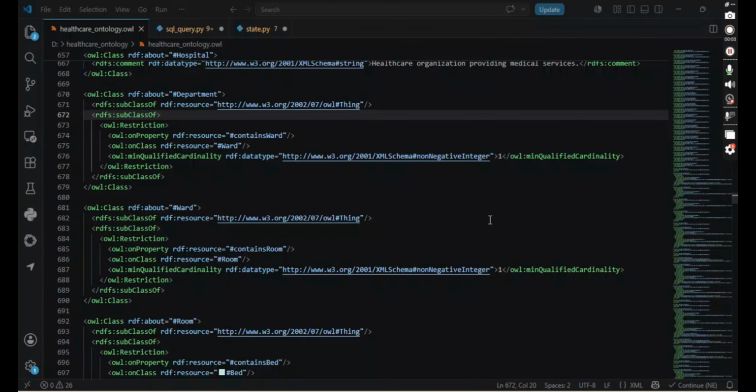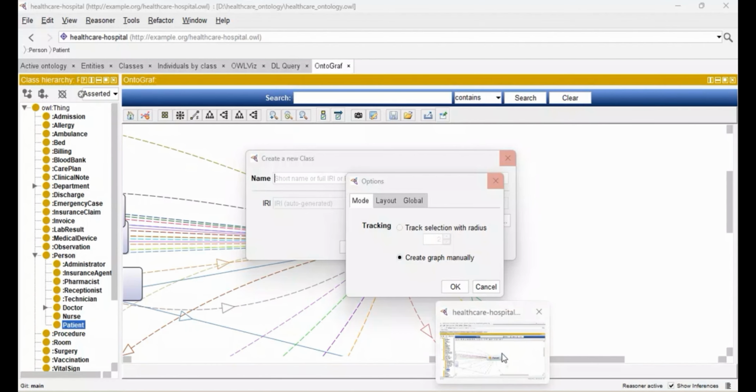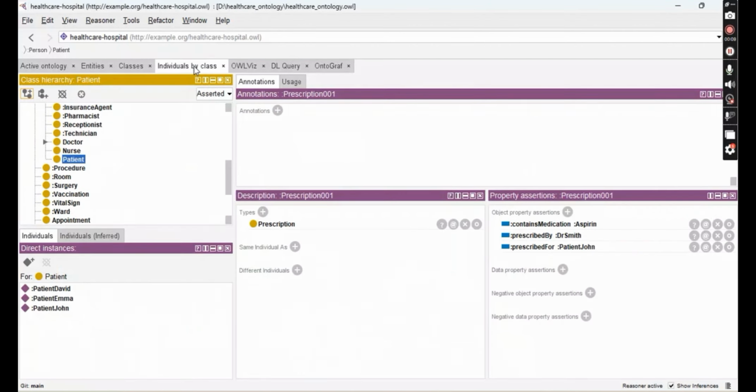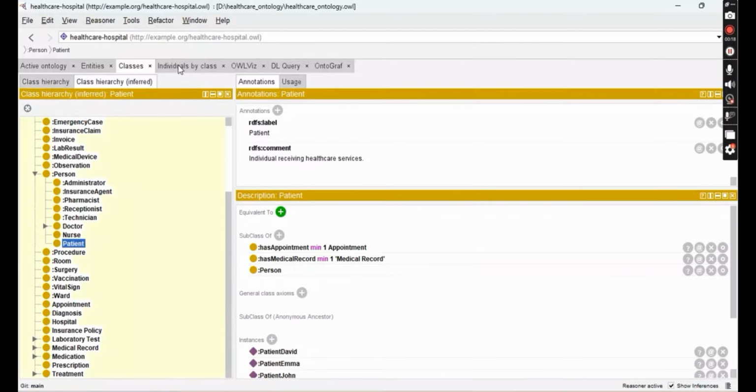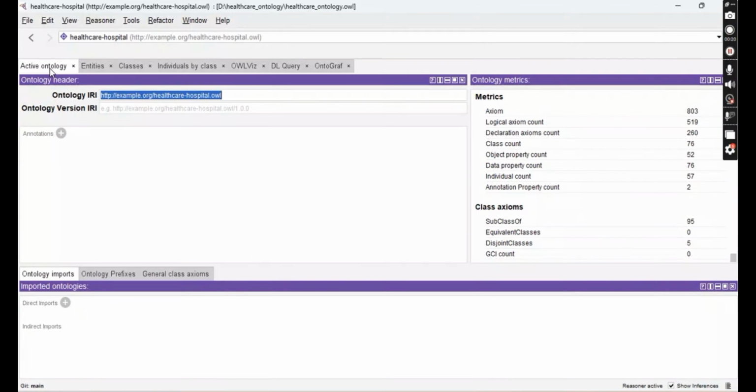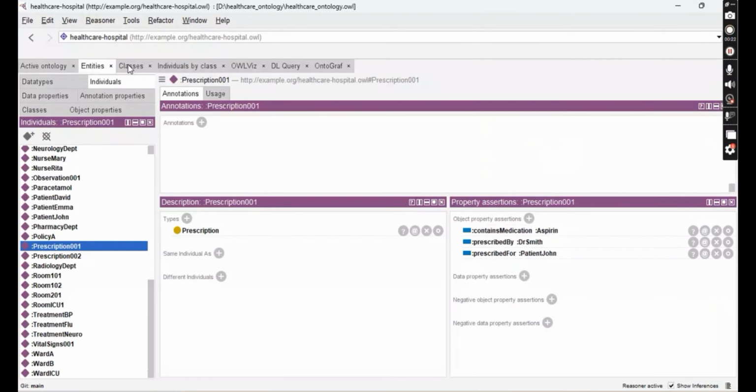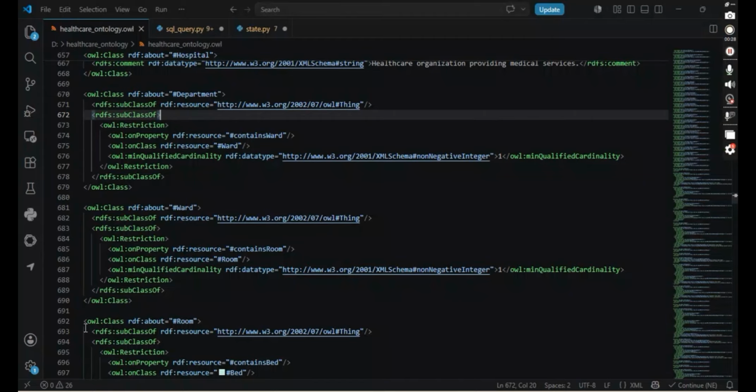If you have created any individuals, we have created some individuals here. These are some individuals, and those will be displayed after that.